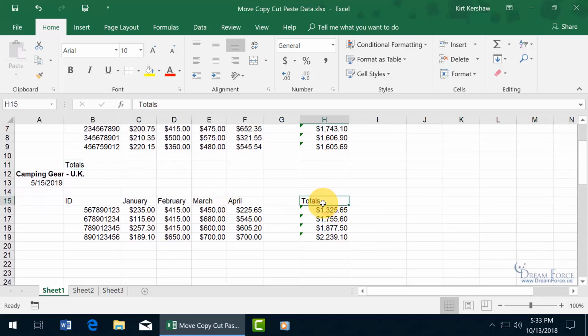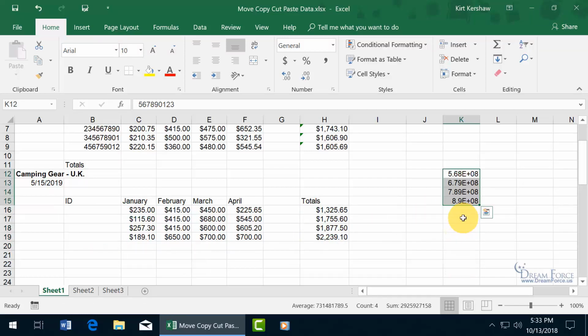So if I come down here and do the same thing, select it, click and drag, and I let go, and I forgot to hold down the Control key, it actually moved it. Which, congratulations, you know how to move it by clicking and dragging. Hit undo. You can also move blocks of information or data by hovering over your selection, getting the four-way arrow, clicking and dragging, and moving it somewhere else. Okay. Well, because it can't squeeze everything in there, the E means there's extra.